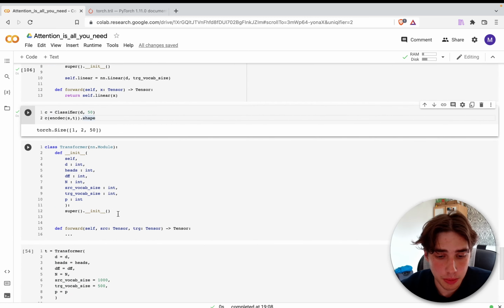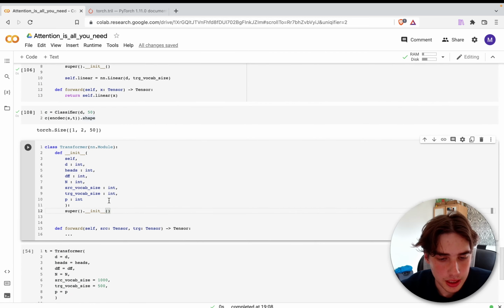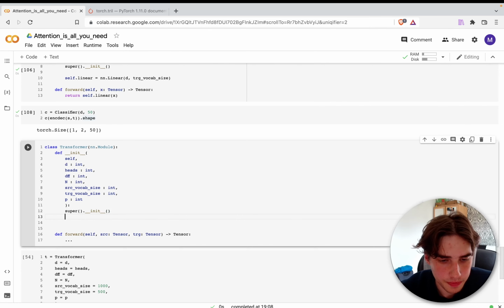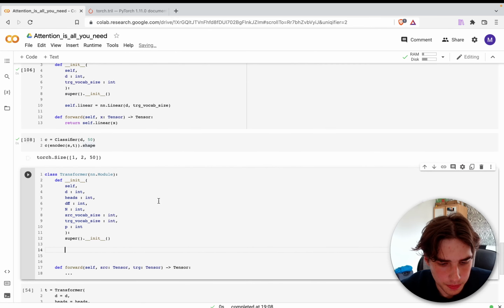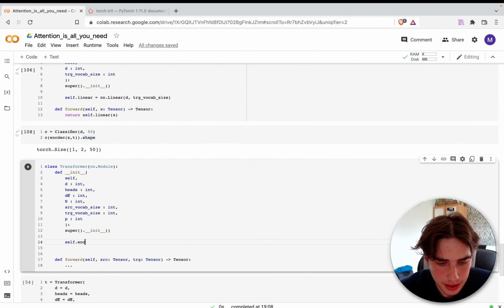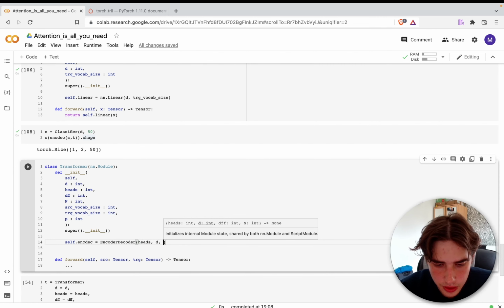Okay, now we can combine it all together in the transformer class. So yeah, we've got our encoder decoder structure where we pass heads, the DFF and number of layers.